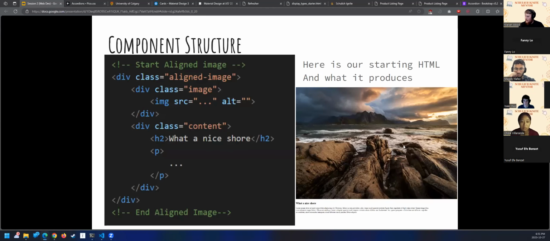So now that we have it set up, this is kind of what it looks like. So the default, I think I have it in here. Let me just quickly see if I can find it. Maybe I don't have it. I think the code might be in the speaker's notes actually. But basically this starting image will look like this, where we have a giant image on top and some text underneath it. So now we need to basically move everything around.